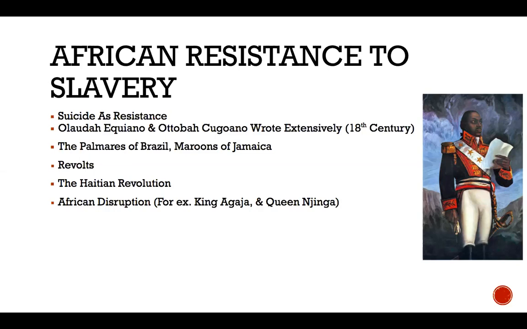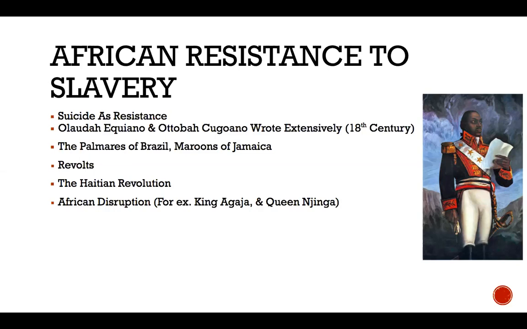So it wasn't just the Quakers and these white European or white American folks who were seeking to save the slaves, right? The enslaved people themselves were prominent in that. And if that is more mild, we can look as well at such groups as the Palmares of Brazil and the Maroons of Jamaica, who set up autonomous communities within the territories that they had been enslaved in, in a bid to avoid the oppressive hand of the slave masters.